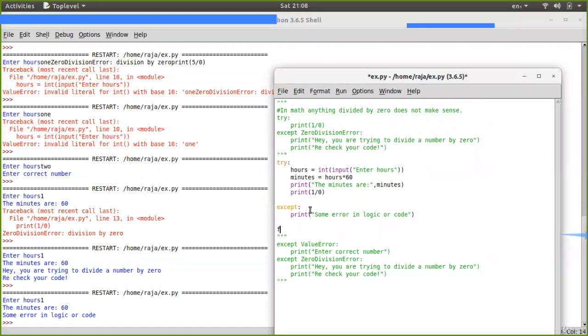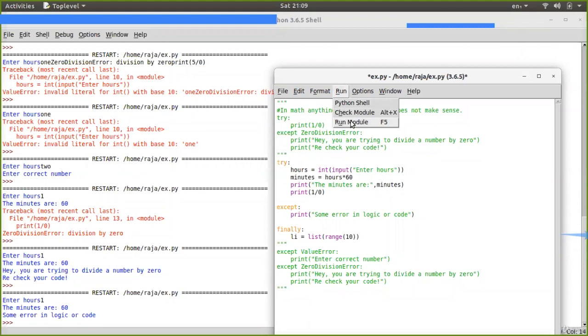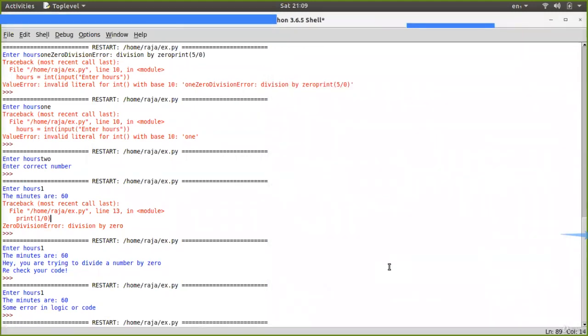Suppose finally, then try to print some statement, or we can do some handling over here. Suppose create a list li of list of a range of 10. Suppose I'm creating a list. My final aim is to create a list, so I can do this, and I can execute it over here.